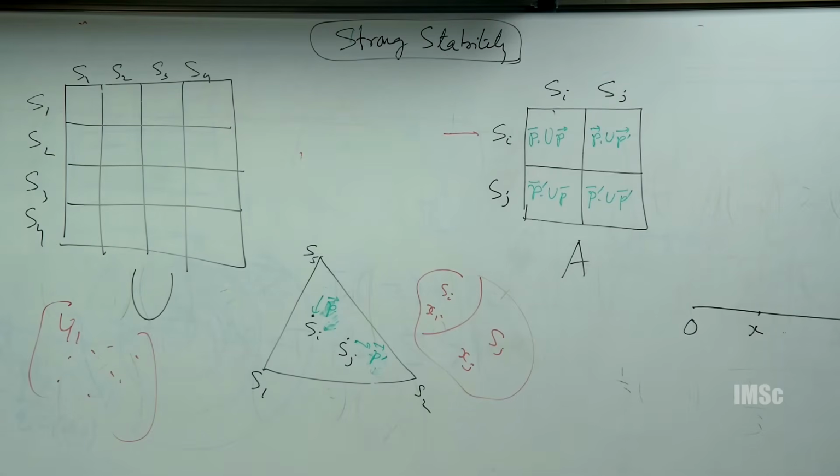Is the setup clear? So the P's are basically, for this particular example, the 4 component vector whose components are the mixed strategies. Yes. Is the notation clear more or less?